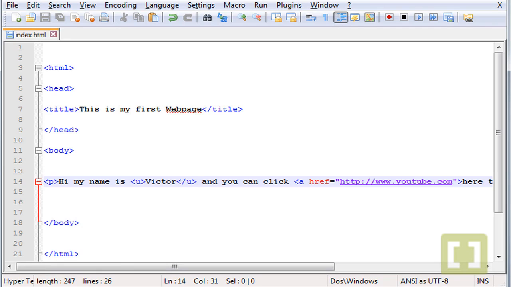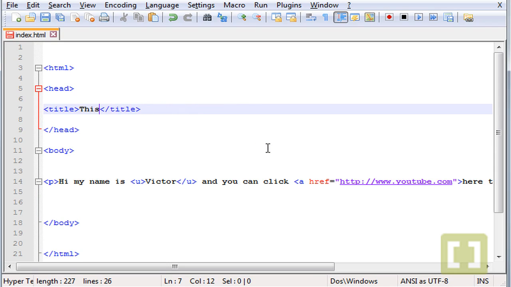So let's open our Notepad++ editor, and this is our main page. So what I want to do here, in the title, firstly, let's type homepage and save.